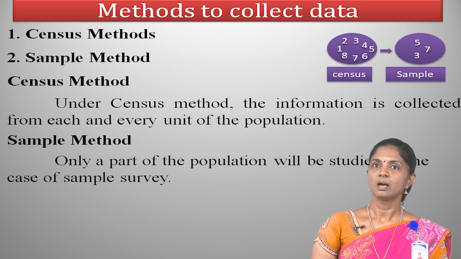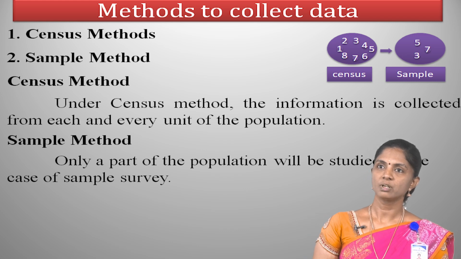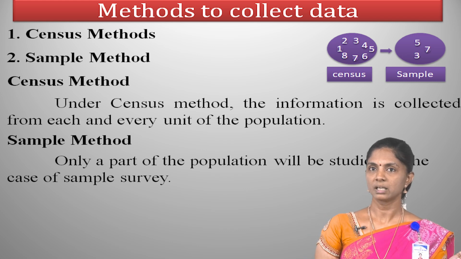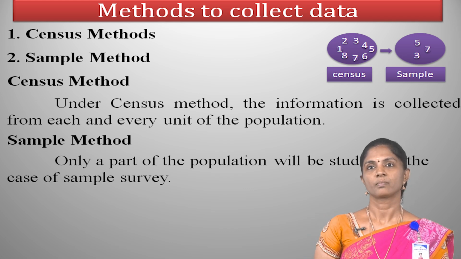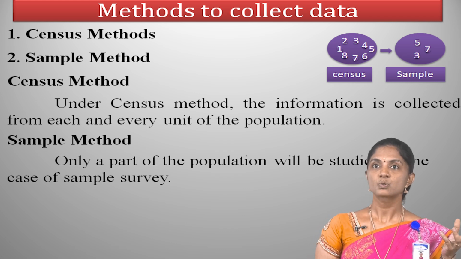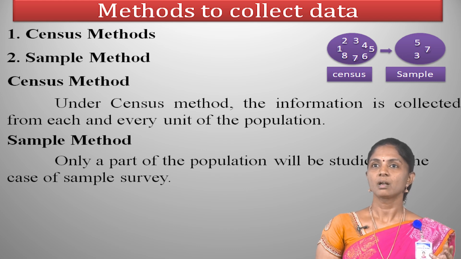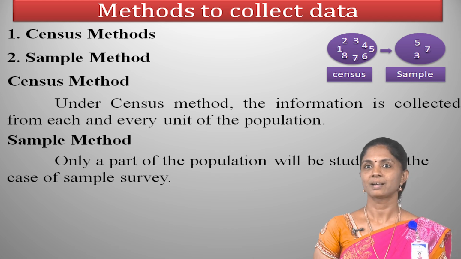Next one is the sample method or sample survey. Only a part of the population will be studied in the case of a sample survey. For example, the housewife tests a small quantity of the rice to see whether it has been well cooked, but will not test all the rice.